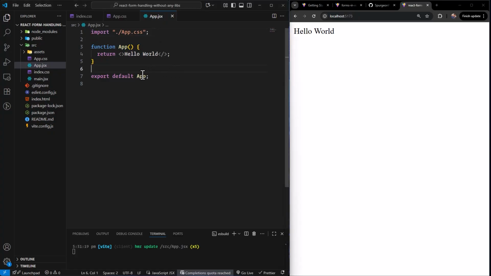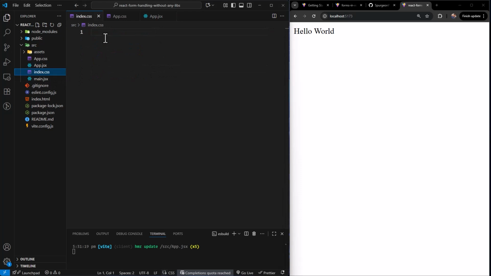Now, open index.css within the src directory and let's write some styles here. Let's use the universal selector to reset some styles so that our styles will be consistent across all the browsers. So first let's give it box-sizing border-box, and then margin 0 and padding 0.